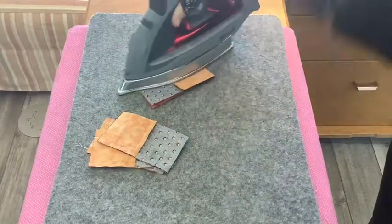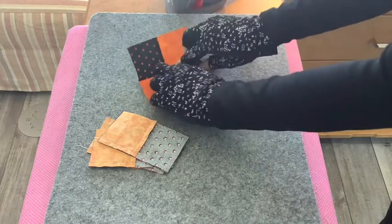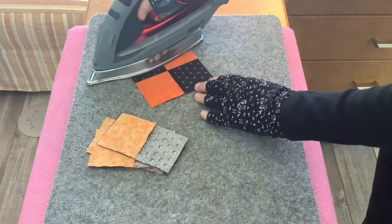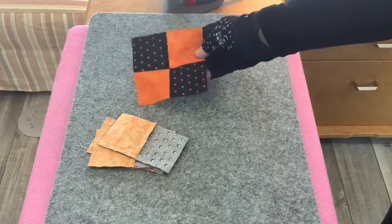I'll set the seam, give it a little finger press, and press. And I'll repeat that with the other patches.